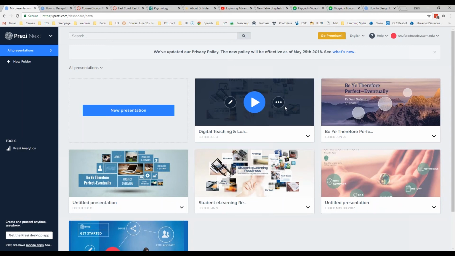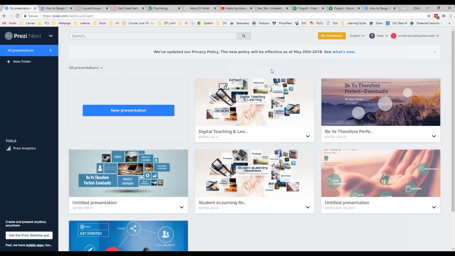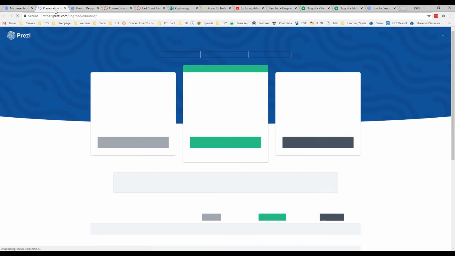No, I think it would work good for collaborating. Like you said, though, there's still some bugs. Just within the last couple of months, I've seen quite a bit of changes and updates that they've made to this version, to Prezi Next. And when you go into the dashboard, you can collaborate on any of the presentations. I'm not sure though if it shows you live updates. That's one thing I don't think it will show you. I think you have to refresh the page in order to see the updates. So that is a downfall as far as the collaboration goes.